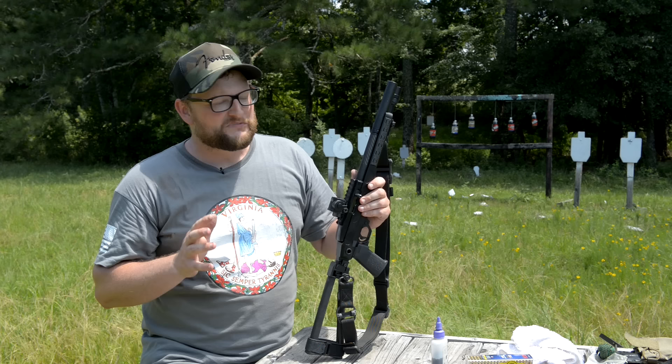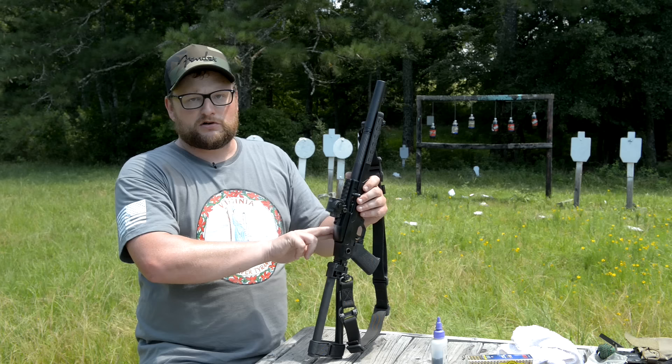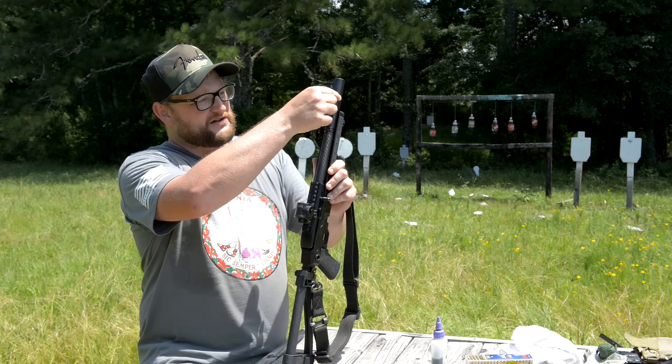Now, it's not the same barrel — we didn't shorten the existing barrel. The folks at Volquartsen wanted to help us out, so Scott over there sent me one of his six-inch carbon fiber barrels. That gets the length exactly where I want. In conjunction with Enoch Industries' Deep Six chassis, it puts that suppressor in there perfectly. It's actually a specially widened forend that accommodates both a bull barrel configuration as well as the suppressor. You can see that the suppressor mirrors the circumference of the bull barrel — it gives it almost that integral suppressed look.